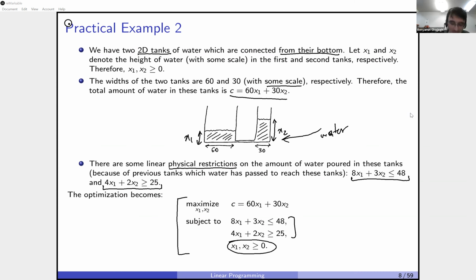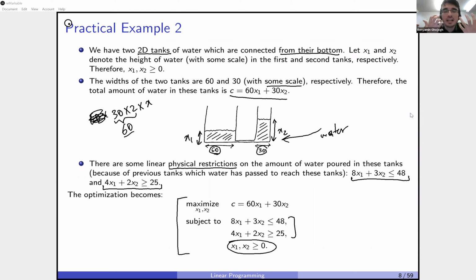And how can it be 3D? If, for example, we have 30 by 2 by x. So x is the height, 30 is width 1, and 2 is width 2, right? So we have width 1, width 2, and the height. It's because it's a cube. So you can consider the multiplication of width 1 and width 2 as the total width. Therefore, you can see this as a 3D tank, where this is the multiplication of the first two widths. Also, this is the multiplication of the first two widths for this tank. So we can see 3D tanks too. Is that clear so far?